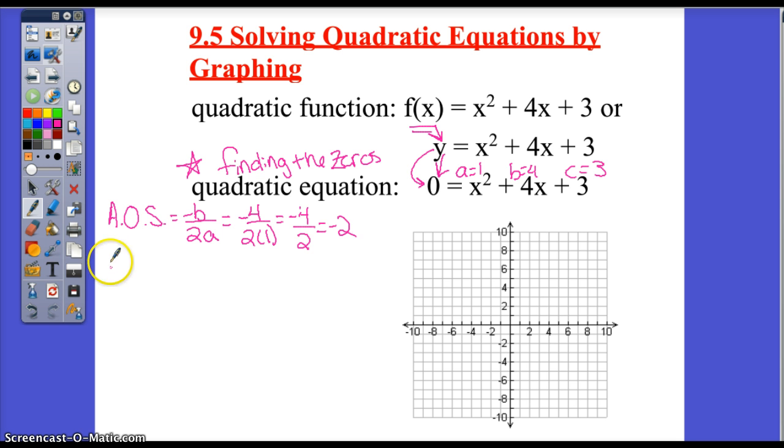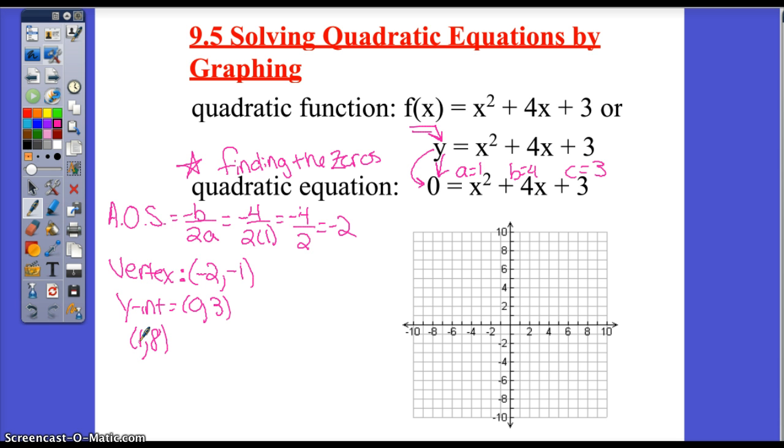Then we need to find our vertex. And if you notice, this is the exact same as above. So we're just going to go ahead and use our information from above. We know our vertex is -2, -1. And this is, again, the same one from the warm-up. And we know that our y-intercept is just c, so it's 0, 3. And then we found the point 1, 8. But that's not a 0.